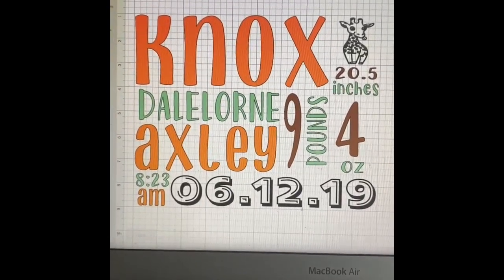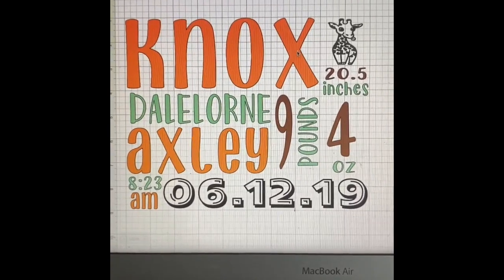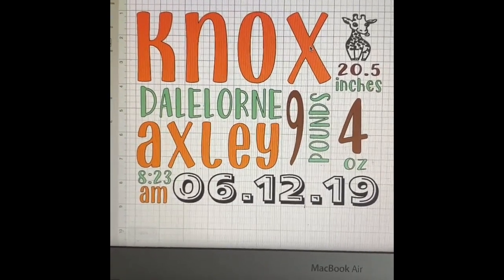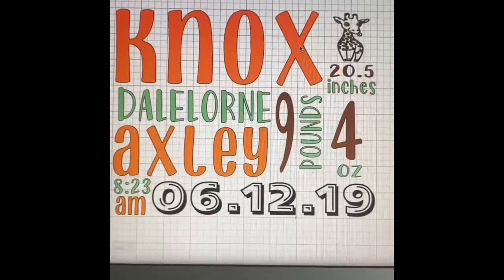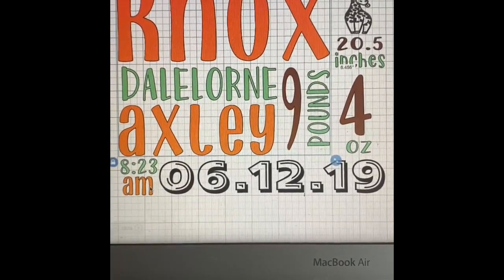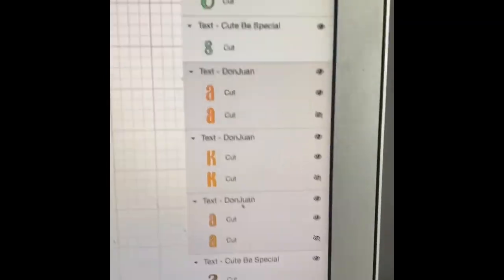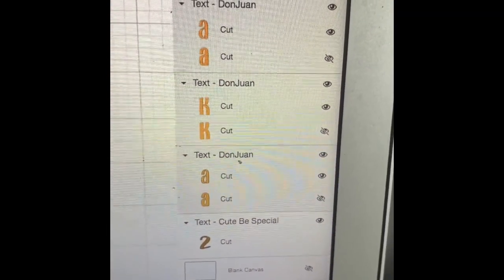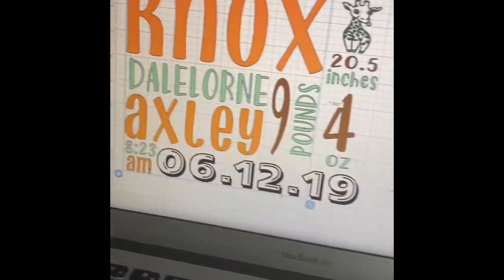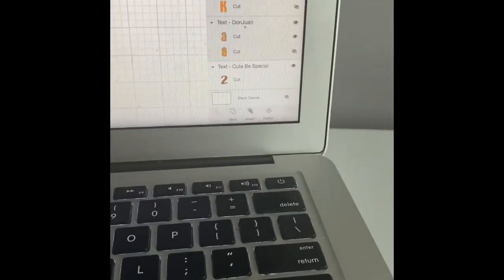So now what you're going to do is select all of the words that have the same color. So I'm going to select all of the orange words. Okay, so I have all of the orange words selected, as you can see over here. And now I'm going to attach them.